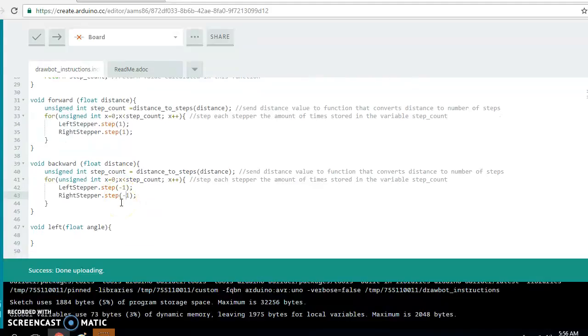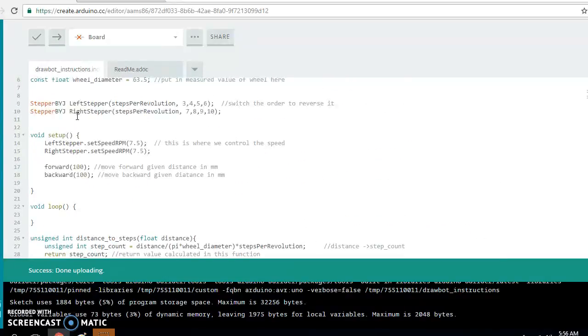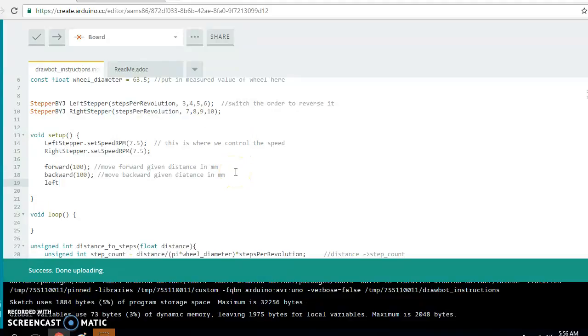We're iterating through those steps in this for loop, but this time instead of stepping forward each time, we're stepping backwards. Okay, the next thing we want to do is create a function that will take some angle and turn. Okay, so maybe you could say, all right, so let's go left, turn left 90 degrees. Okay, and what that's going to do is turn Drawbot a certain number of degrees.